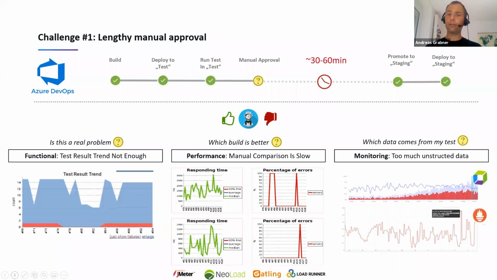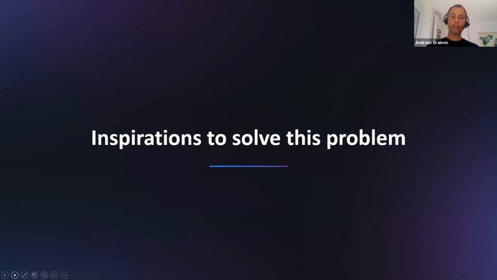And the last part, and Bert, this is also what you said earlier, you've been investing in APM for many years now as a consulting organization, right? APM is great, but it sometimes gives you too much data. What do you do with all this data? Whether it's from Dynatrace or Prometheus or any other monitoring tool, it's great, but often it is unstructured and not linked with the actual test and the build. Therefore it takes even more time to come to a good conclusion. And this is really the problem that we want to solve. We want to make this more automated.